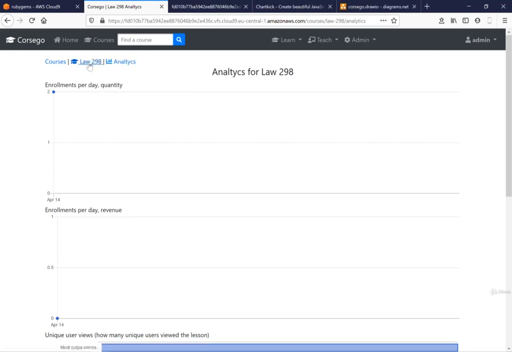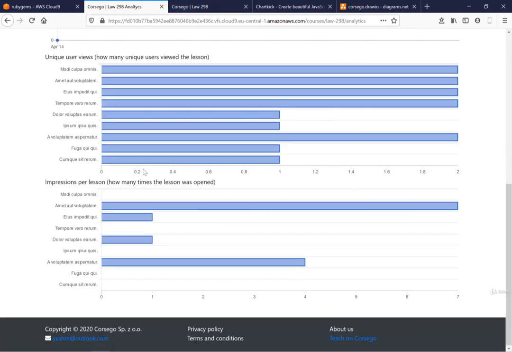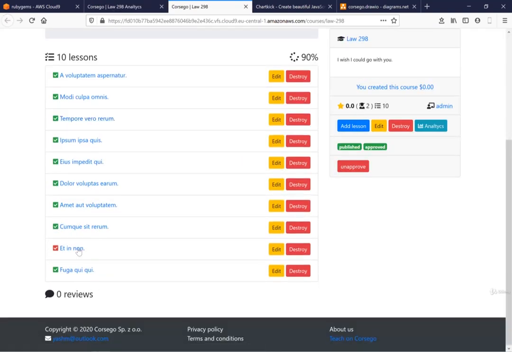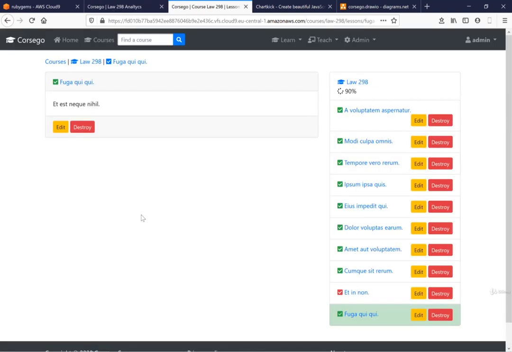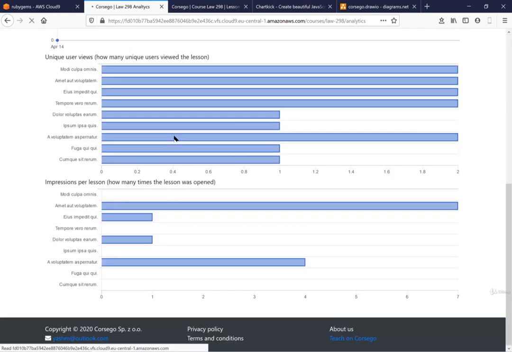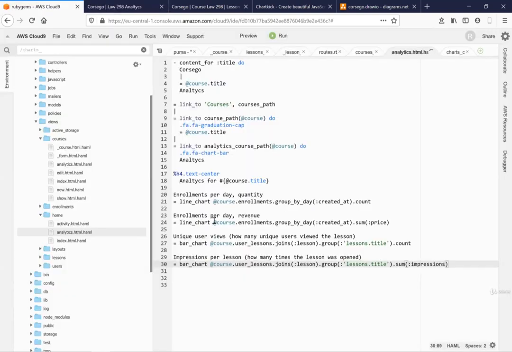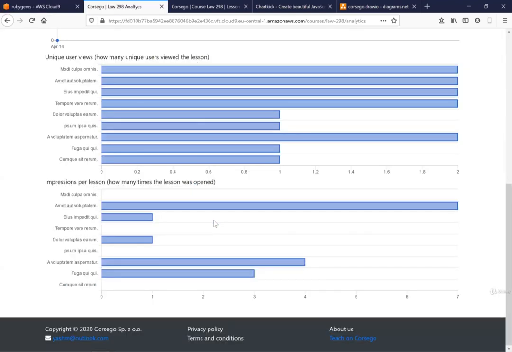We have this lesson, or this course. Let's take this lesson called Fuga Kiki, whatever it is. Okay, I opened it, meaning there must be one more view. Let's see. So there was one view. I'll do it once again. One more view. Once again. One more view. So as you remember, we are incrementing the impressions count by 1 whenever the lesson is opened.